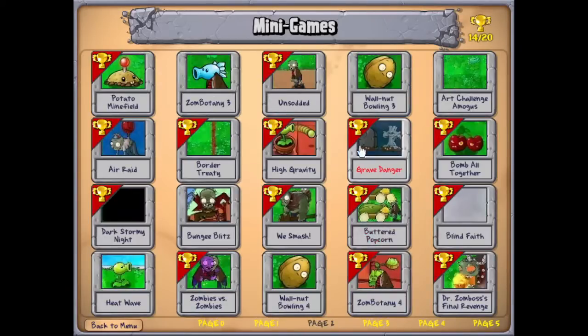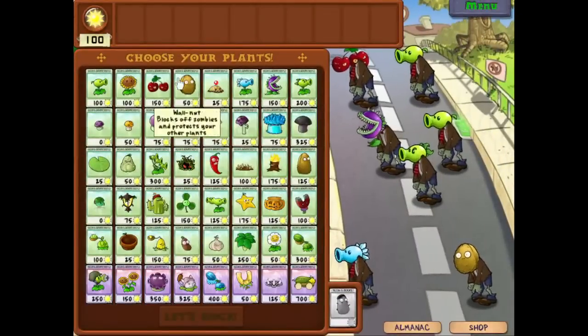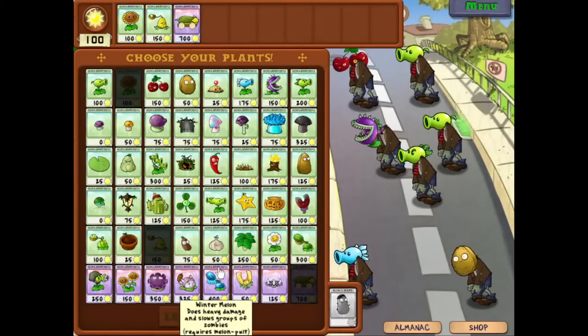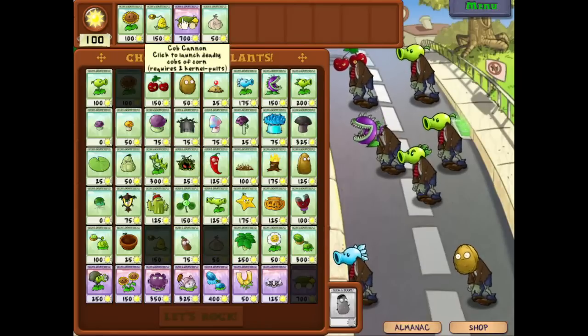Now what? Oh, we still haven't done this one. But I still really want to do the art challenge of Ogus. Man. I think ZomBotanies 3 is fine. I think I'd be down to keep trying ZomBotanies 3 again. But art challenge of Ogus, I think that's going to be a thing in the past right here. I'm gonna try this with a cob cannon.